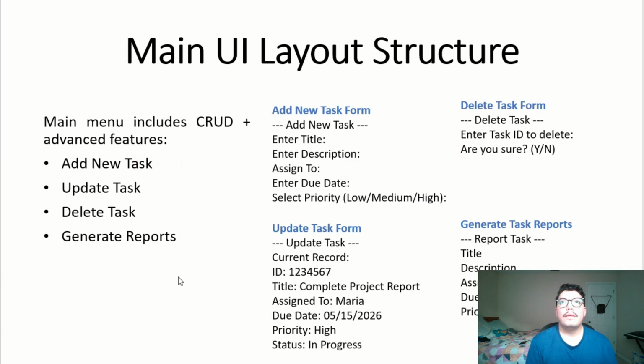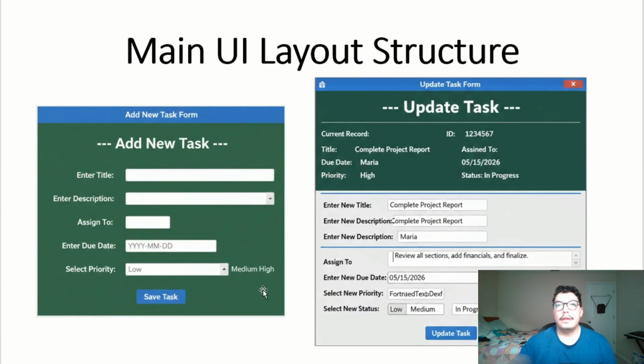So I'm going to show you a little bit of my main layout of the structure that our data is going to have. Here I'm going to show you the add and update tasks. As you can see here, the user will be able to fill in the fields by typing the data. Also here we can update the fields, and we're going to look based on the data ID.